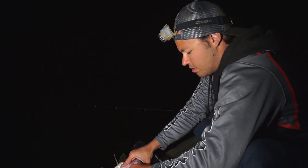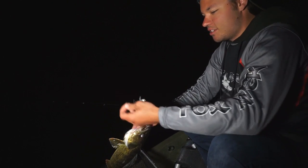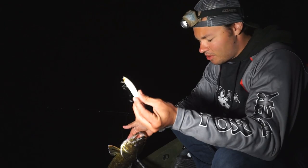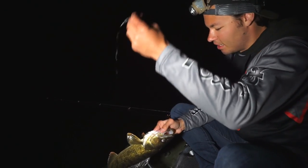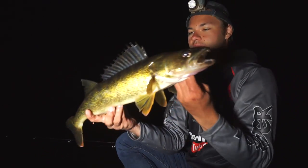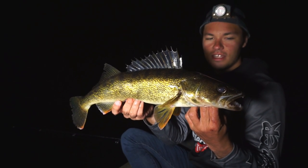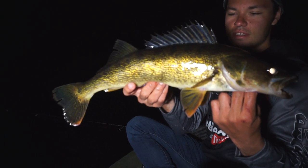That's all right. Nice. Couldn't get the bass to go much. Could not get the bass, but Brandon did catch a bass on this bait. He caught a 42.5-inch northern on this bait. I just caught a walleye on this bait. So what I've come to conclusion is that bait really works. Show you guys this walleye real quick. Just a nice, healthy northern Wisconsin walleye. He wanted the jerk bait just as much as all the other species today.